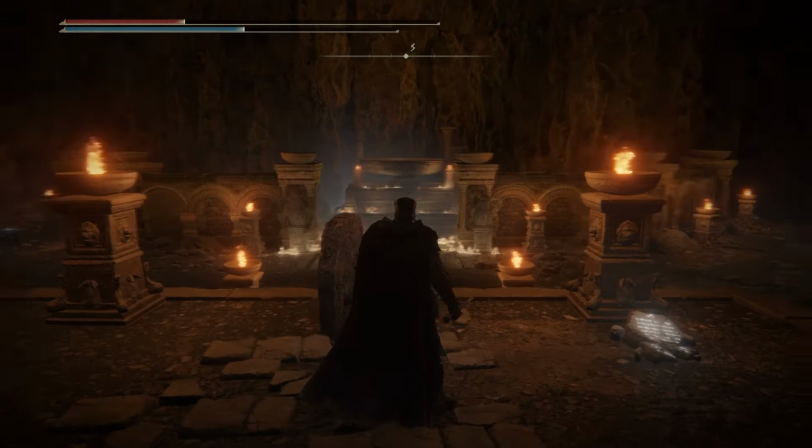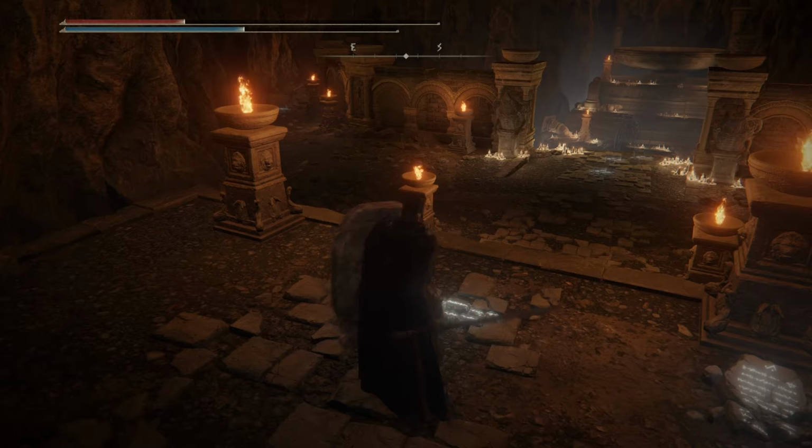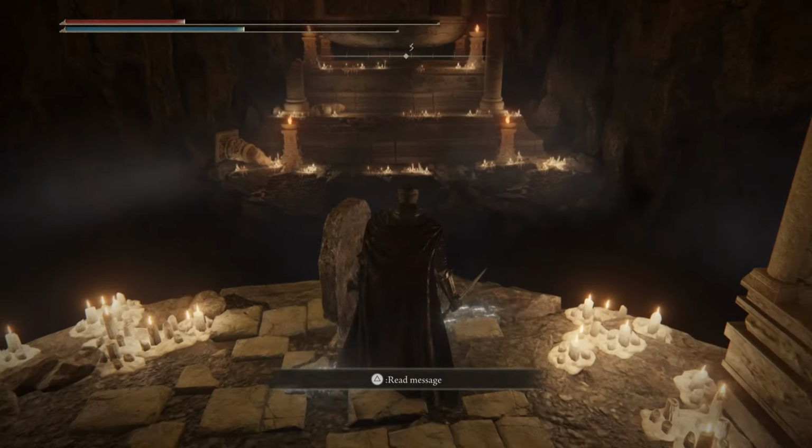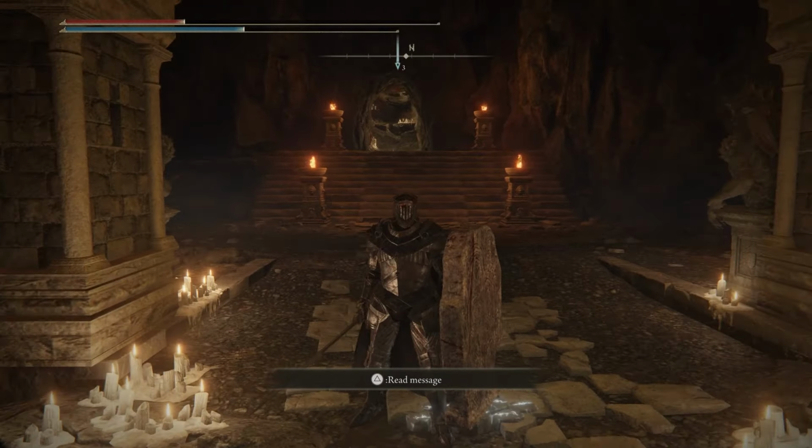Once you get to the end of this cave, you'll see a giant altar, and in front of it is a very deep, dark pit. You won't be able to see the bottom of this pit, so naturally, you're going to jump in.